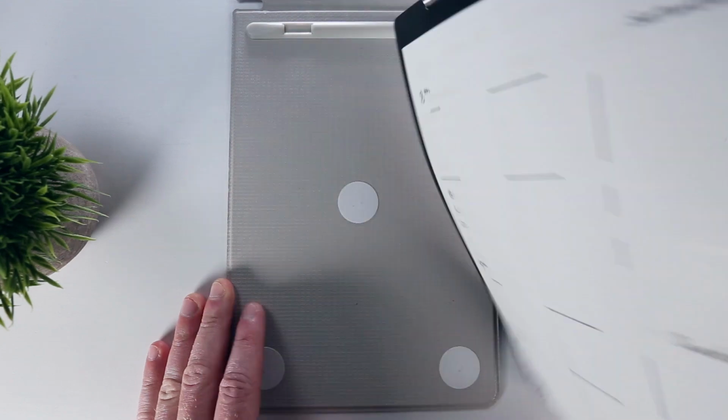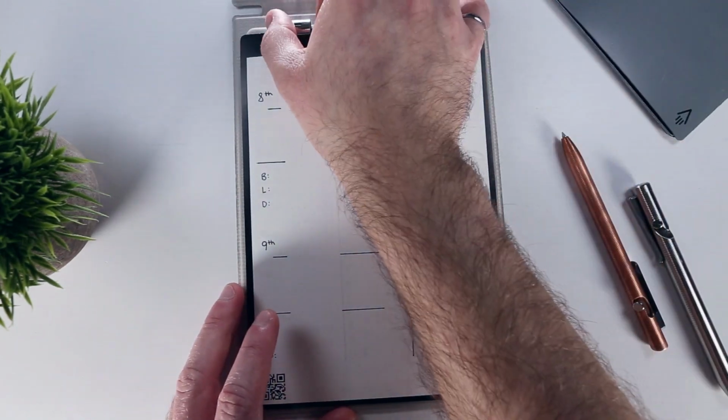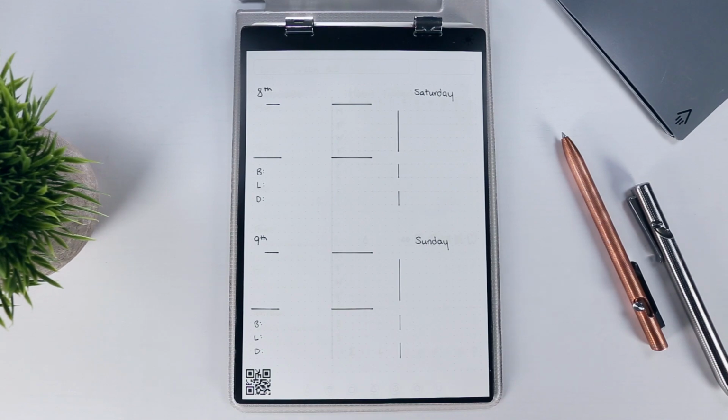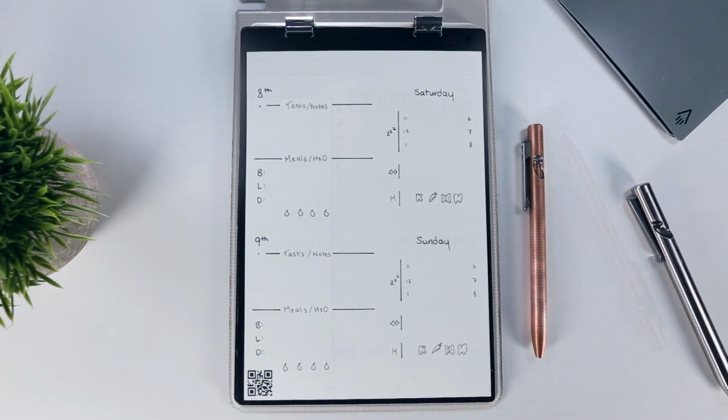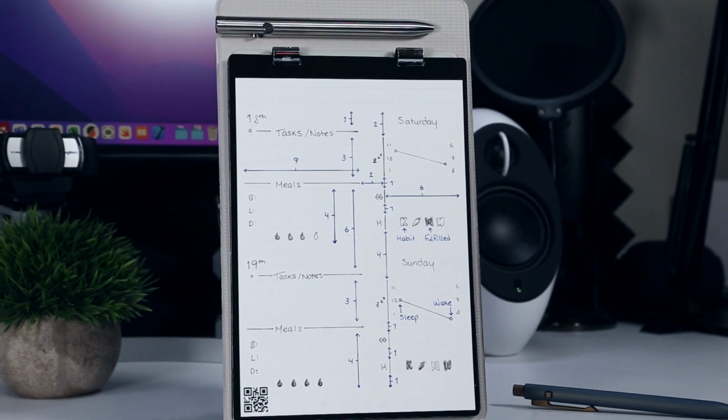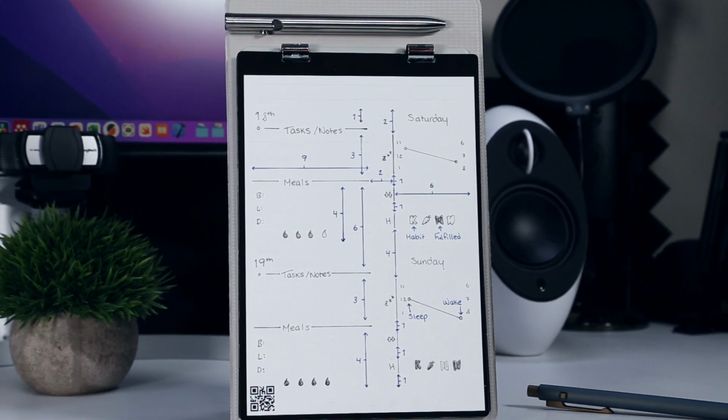Then, we arrive at the new weekend agenda. As mentioned, I tend to book fewer meetings on the weekend, so to save space when combining Saturday and Sunday, I've eliminated the priorities and hourly schedule sections. Instead, all that remains are 3 rows for a few tasks or events, as well as the meal, water, sleep, and habit trackers, and the exercise section. This allows the whole weekend to fit comfortably on one page, while still allowing me to track my progress and remain organized.